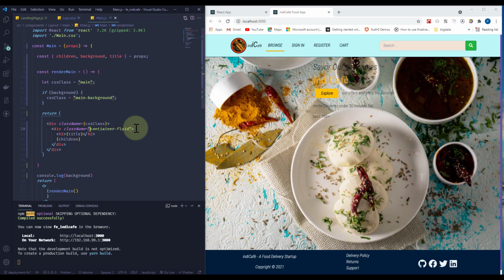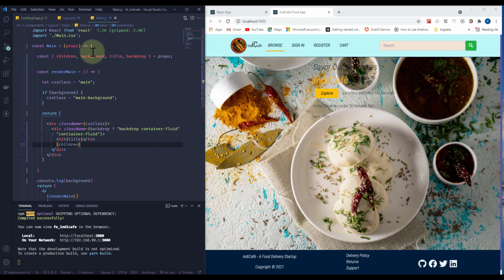So let me go ahead and cut this. Okay, class name is going to be an if. Let me destructure another property, which is going to be backdrop. In here, I'll say if backdrop is true, I will need backdrop for sure. Otherwise, I will need the container fluid alone. This is again a backdrop coupled with the container fluid. The container fluid is the common denominator there, and backdrop is the additional class. Okay, super. So let's see what happens now if we save this.